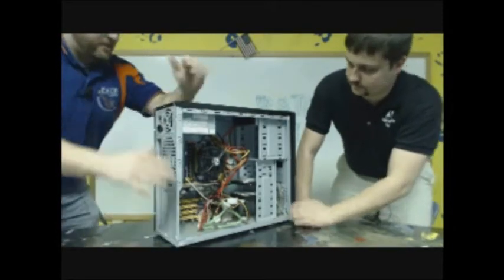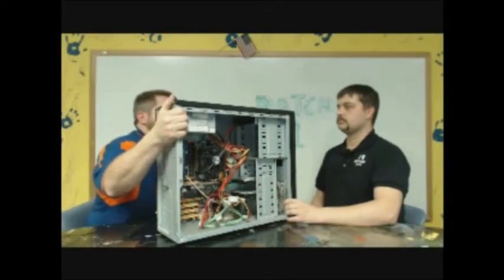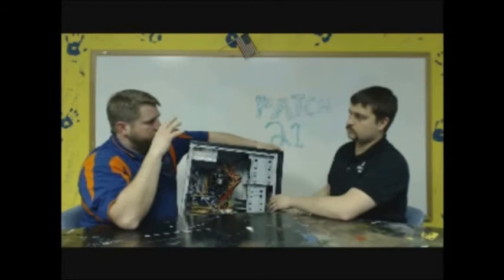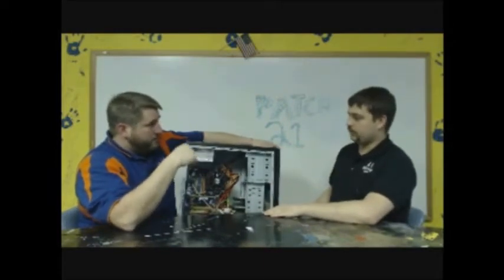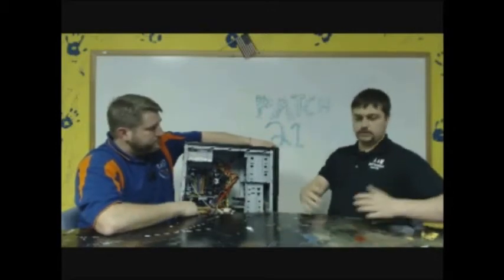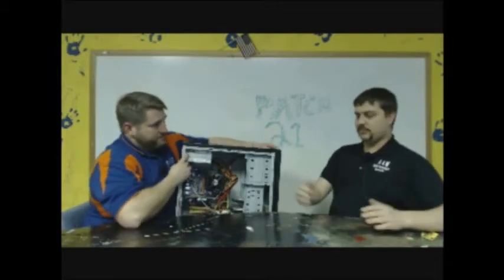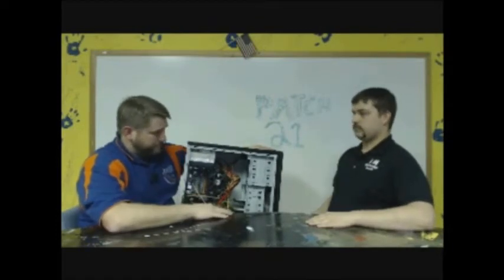So when we're talking about all the stuff we have here, tell me a little bit, and we talked about this earlier, we have rules of do not do's. So what are some of the do not rules, and kind of why? The first thing, you bought your computer, and you say to yourself, I'm going to buy a desk to go with it. So you get this big fancy computer desk with the doors and everything. So you set the tower in there and you shut the door. Well, you've just created a furnace for it.